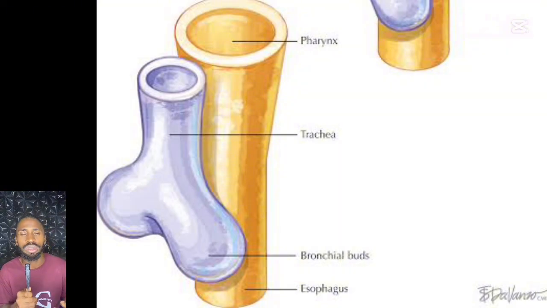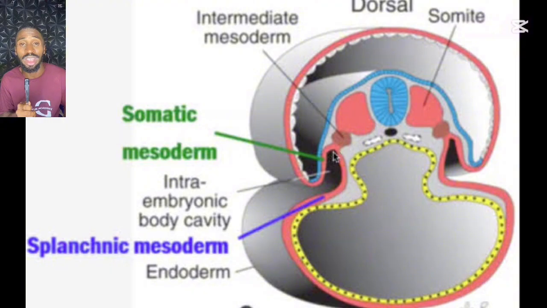Esophagus. So since we know this now, one thing you have to know here is that the endothelial lining of all this respiratory component is of endodermal origin. So the endoderm helps in the lining of the components of the respiratory system, while the formation of the muscles, the connective tissues, and the cartilages in the respiratory system is by the what? Is by the visceral mesoderm, which is the splanchnic layer of the lateral plate mesoderm.